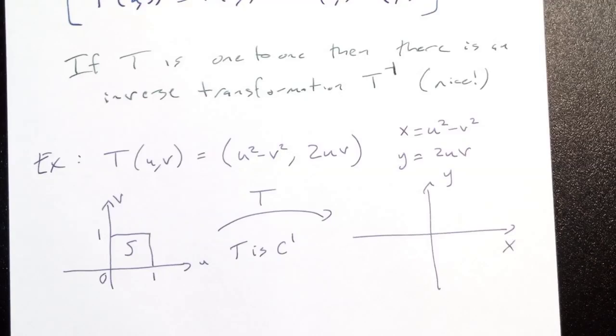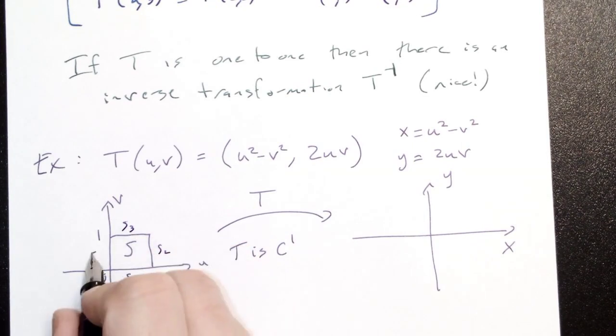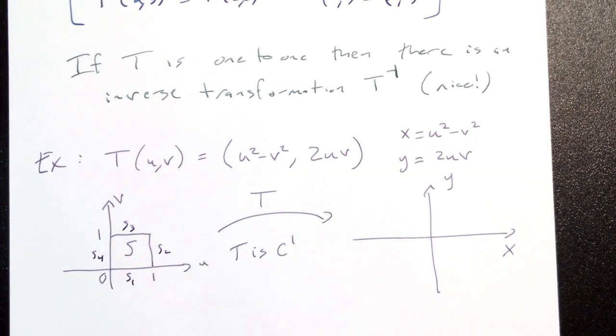So, if I figure out where the edges of this thing go, you can tell me what the edges are over here, and we can draw the picture. So, I'm going to number the edges starting here on the u-axis as side 1, side 2, side 3, and side 4. And this should look familiar. When we did our extremes, absolute maximums and minimums, we had to check the edges of our region. I'm going to do the same idea here. I'm going to figure out what happens to side one.